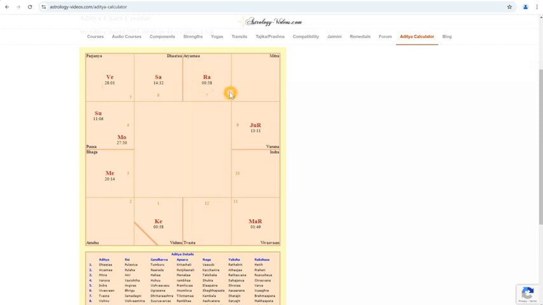The reason I decided to use the square style chart is because I like it better than the round chart. It'll be easier for Vedic astrologers to adapt to, and because of how we'll be using the Adityas in the Aditya course, the square chart is simply going to work better than a round circle chart. Okay, so this is no longer Aries. This is now Data. If you had a tropical chart, Saturn would be over here where Venus is. And in the sidereal chart, Saturn would probably still be there, or maybe it would be over here where normally sidereal Aquarius would be. So forget all that. Just use it based on how you see it, where we've got the solstices and equinoxes.